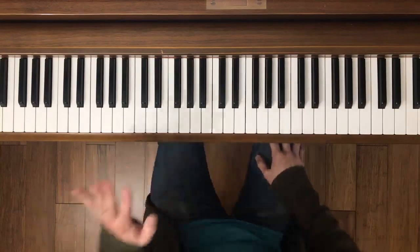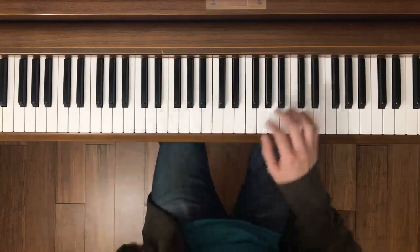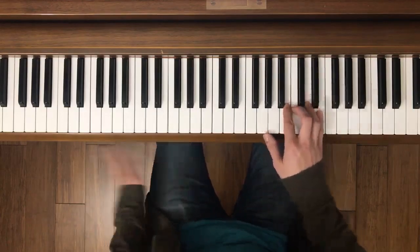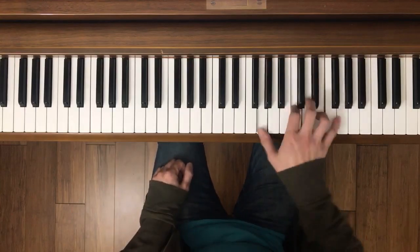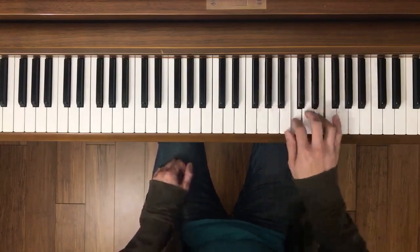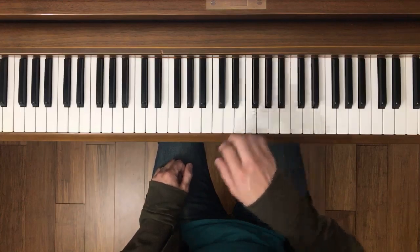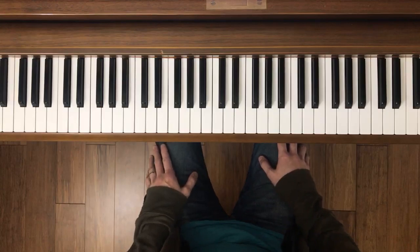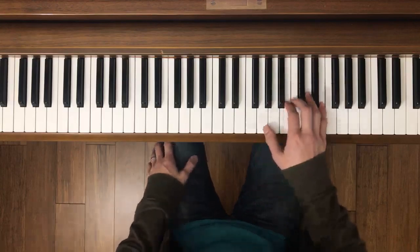Yeah, so I just wanted to tap that beat so you could hear that, because it's a rest. It's hard to count without it, you know? So let me do it without counting, like giving you that little tap. It's a lot harder to feel the beat when there's a rest, so I like to just tap it, more for you guys, okay? All right, let's do that together, right hand.